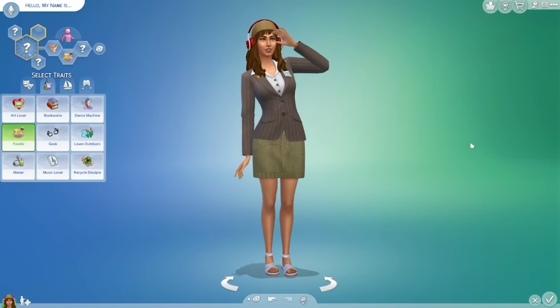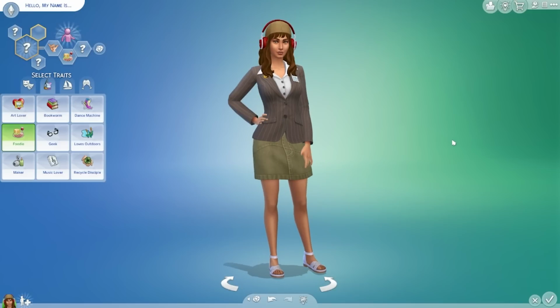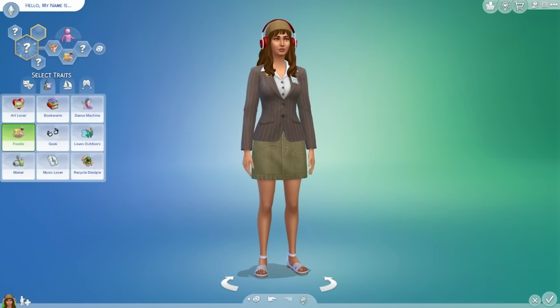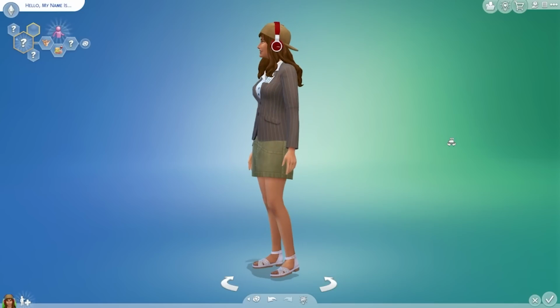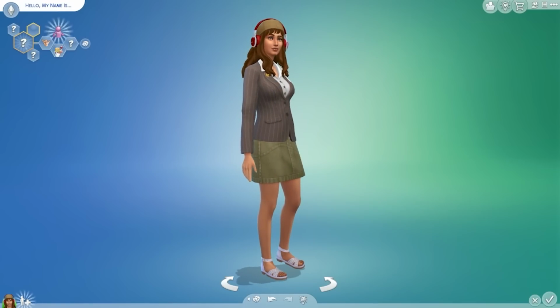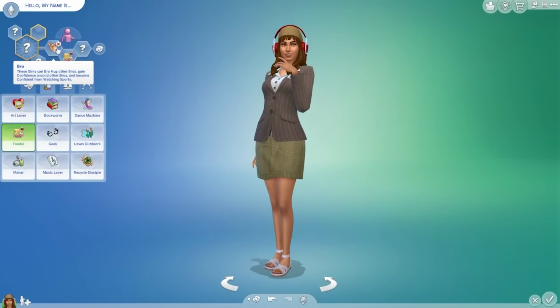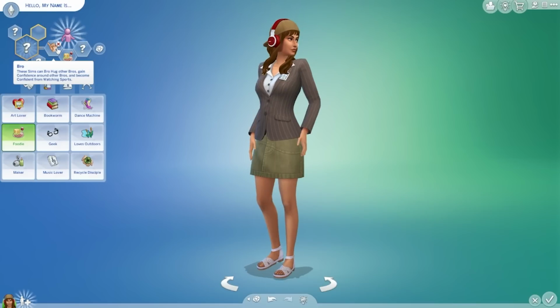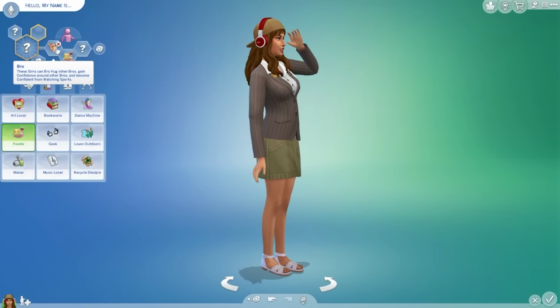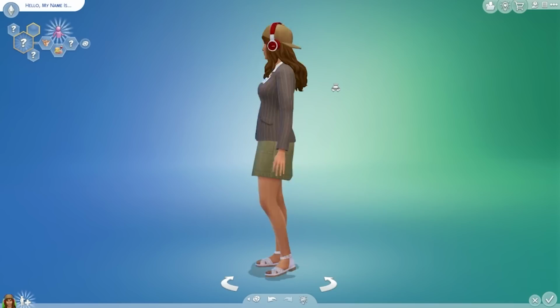These look really, really pretty when you dress your sim up and make them look really fancy and nice. That's a good one. So again, you can put them in different poses, or let's turn her this way. If you turn her slightly, it can create a more dynamic pose. There's more ways around it. And that is how you get CAS poses in your game. Easy peasy, lemon squeezy.